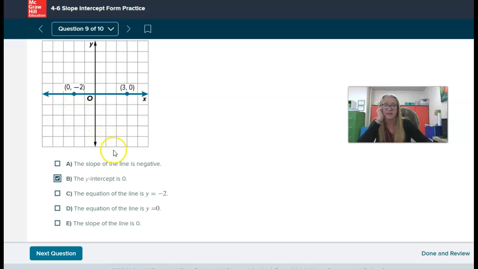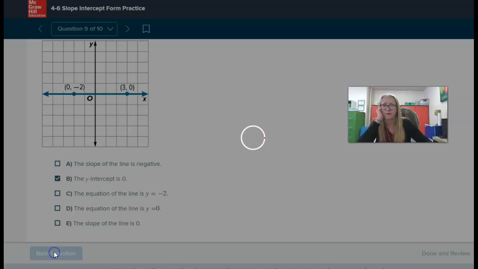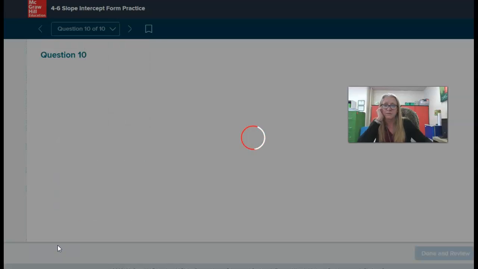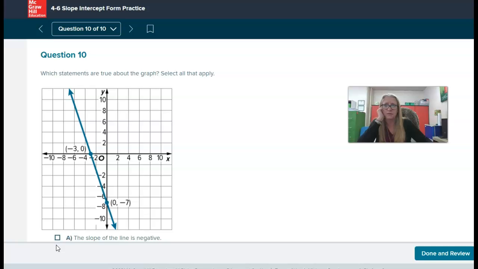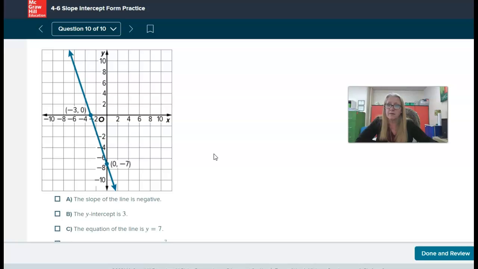You know what? I think I'm just going to take number 9 out. So when you do this, this won't be your number 9, because that is just a mess. That's not even graphed right. Number 9 will be gone. This will be number 9. All right, this one's actually correct. Maybe I'll add a 10th question, a funny one. Ask you what my favorite animal is or something. I could do that. All right, so what statements are true about the graph?